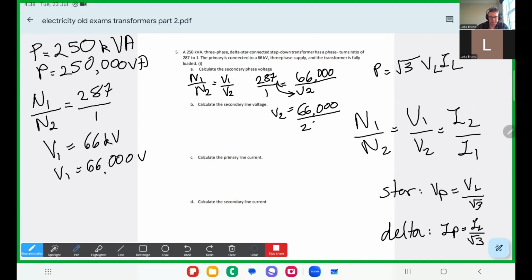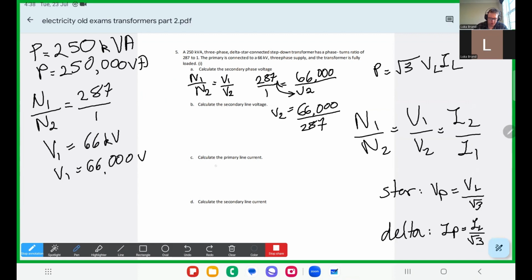over 287. Now, some of you might be wondering how I could switch those two, and some of you will be pretty happy with the fact that I can. So if you're happy with the fact that I can, skip ahead and we'll look at finding the next part of the equation. But if you want to find out how I rearrange that equation, stick around.